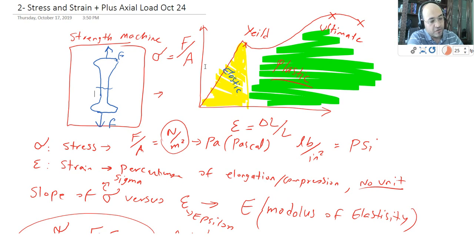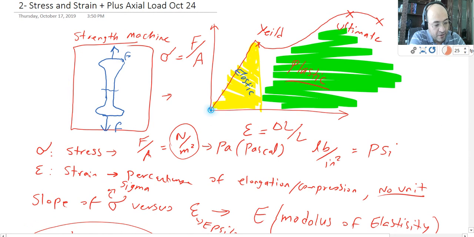Now, in a tensile stress machine, we apply force on the two sides of a specimen, and then we observe this graph. The graph that I'm showing you right now is for mild steel, or something which is not very brittle, which is not plastic. Remember, all the plastic ones could have a different curve. On the y-axis, I have the force that I apply. On the x-axis, I have the elongation.